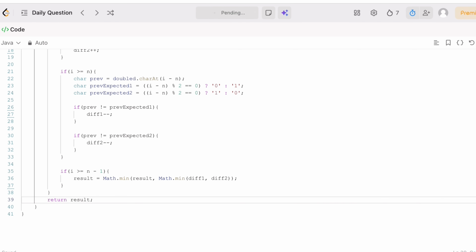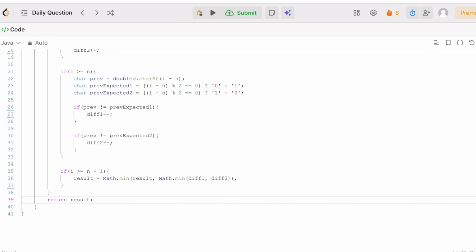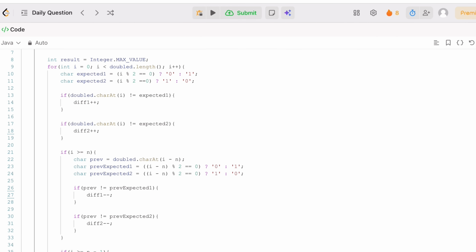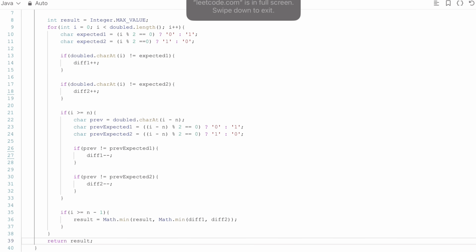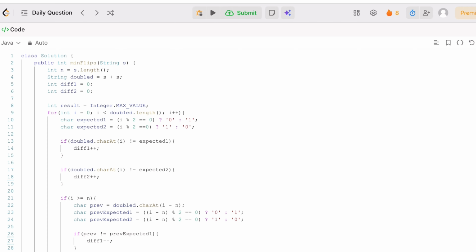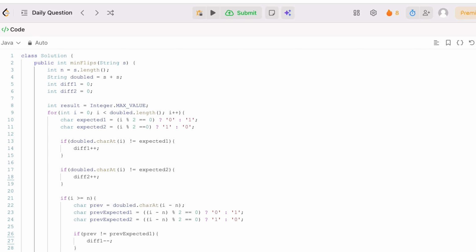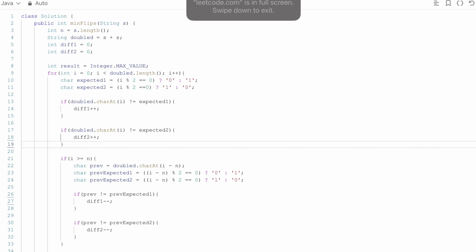Okay, let me check here. Working fine, guys. Working fine for me. So what we have done here: the very first thing is we have calculated the minimum flips.